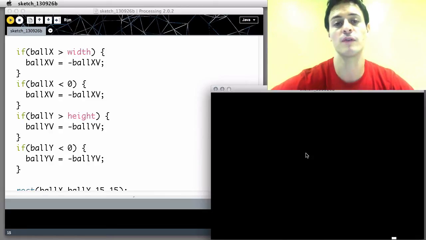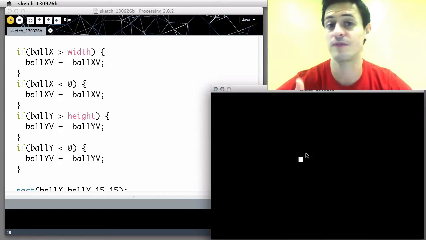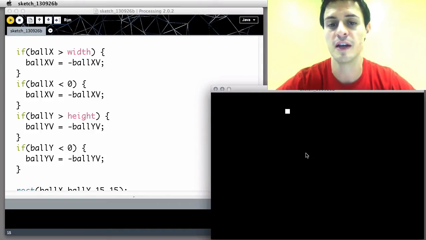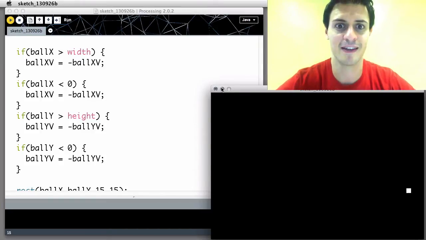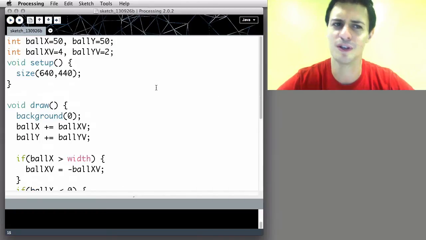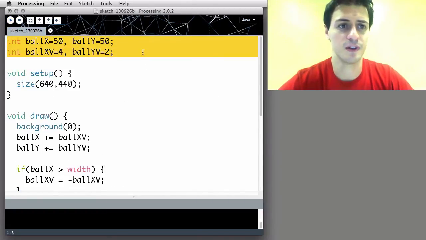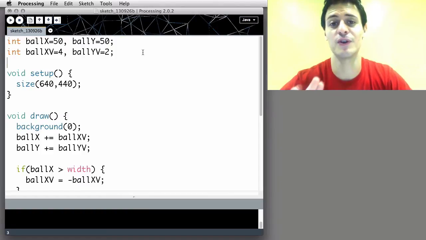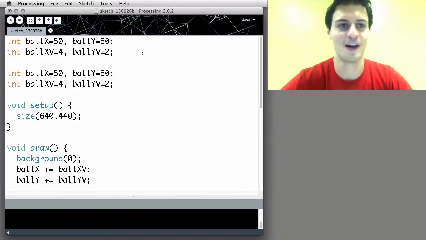And what if we wanted more of them? What if we wanted 2 more, 3 more, 1,000 of them on the screen? We need a better way to do that than simply having to copy and paste that code a million different ways. Because one of the ways we could do it is we could take everything we have here, and I'm just going to show you this as an example of why it's going to be helpful to know how to do what we learn how to do here.